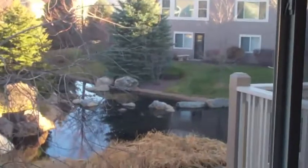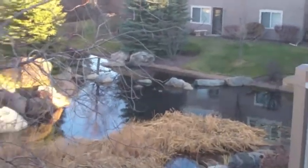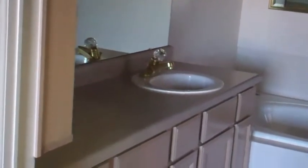Right off this second bedroom is a full bath with a tub and shower. You say you're tired of doing stairs? Well, everything is on the main level that you need, including this master bedroom which backs right up again to the views of the pond area — gorgeous. And as an extension of the master bedroom, we have a full bath with its own walk-in closet, and of course the shower and the private stool area.